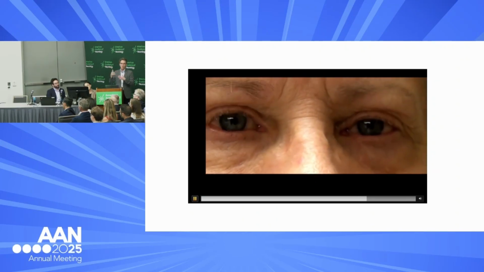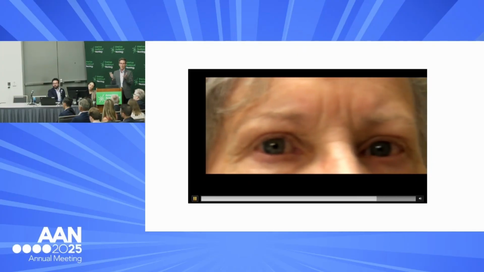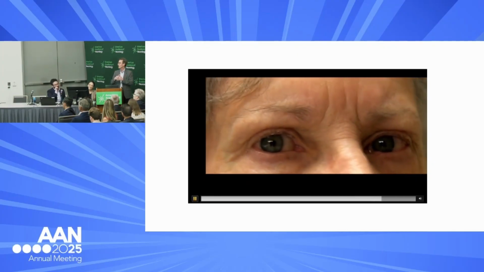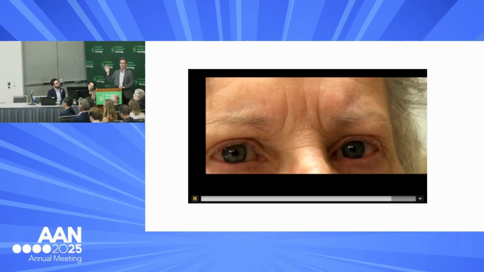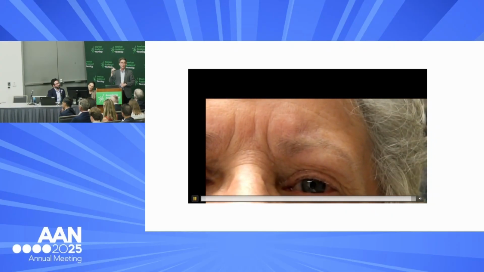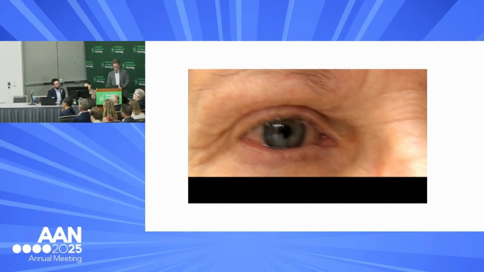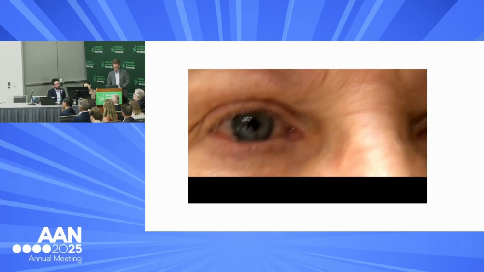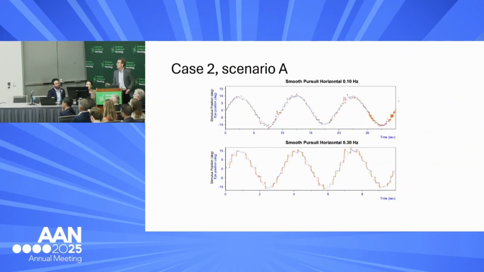If you're taking an exam and they ask where does impaired smooth pursuit localize, you'll say it's nonspecific, because when you think of global brain problems, they can affect that. But most of our patients are cognitively intact, and if you see saccadic pursuit in a person who's cognitively intact, it's highly localizing to the cerebellum. So that's what we're looking for in this situation to evaluate patients for cerebellar disorders.